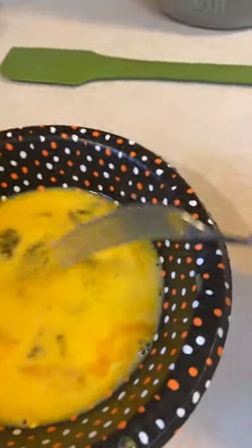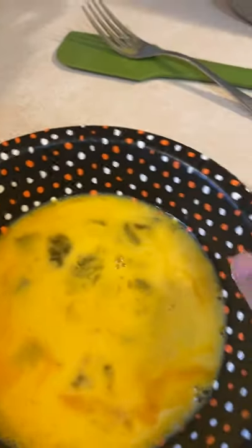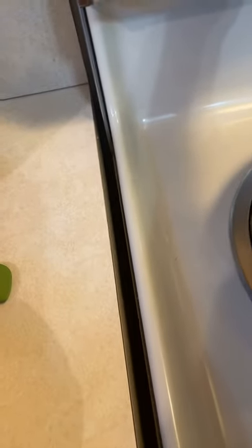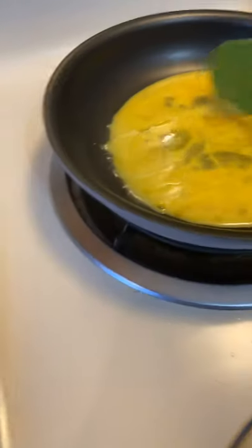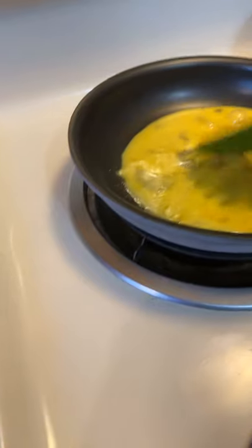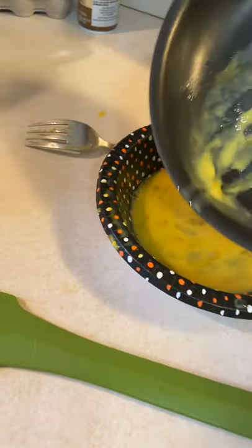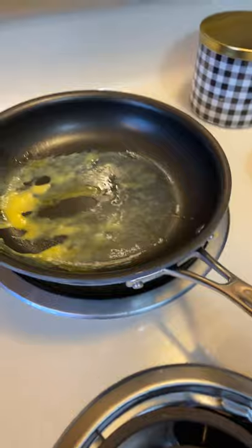Put my milk there. Put this here. All right. So I think it's heated up enough. Oh, no, it wasn't. We might have to turn it up a little. Just put it there. Well, that didn't really go too well. I'm gonna re-put it in. Yep, I can tell that it definitely stuck.